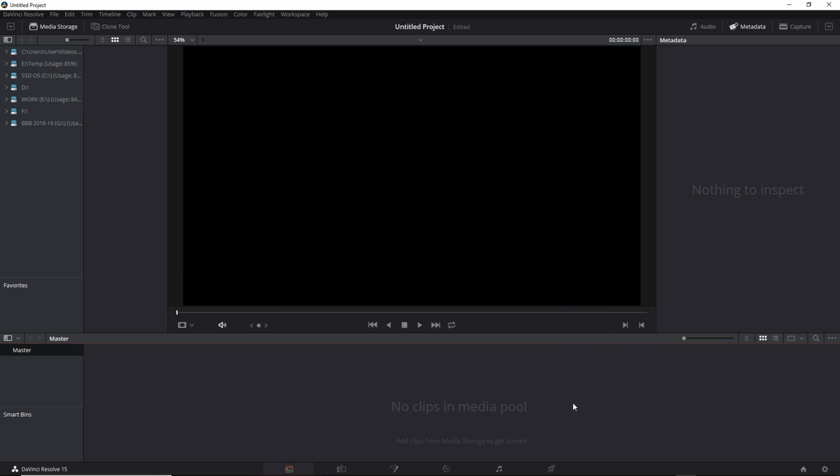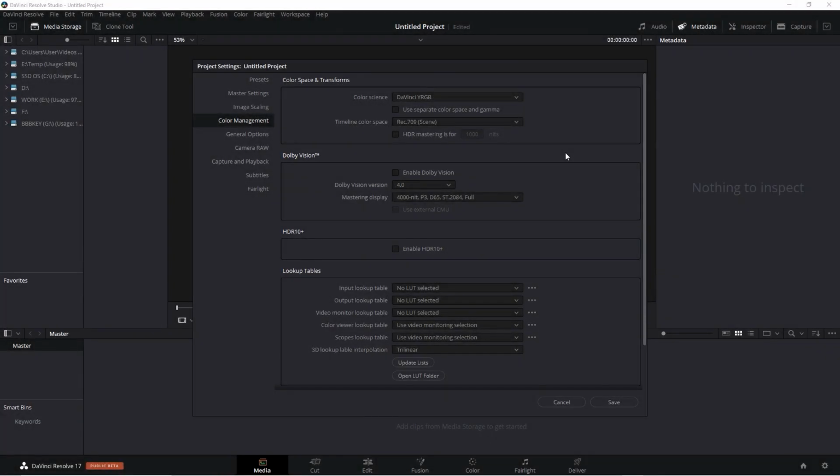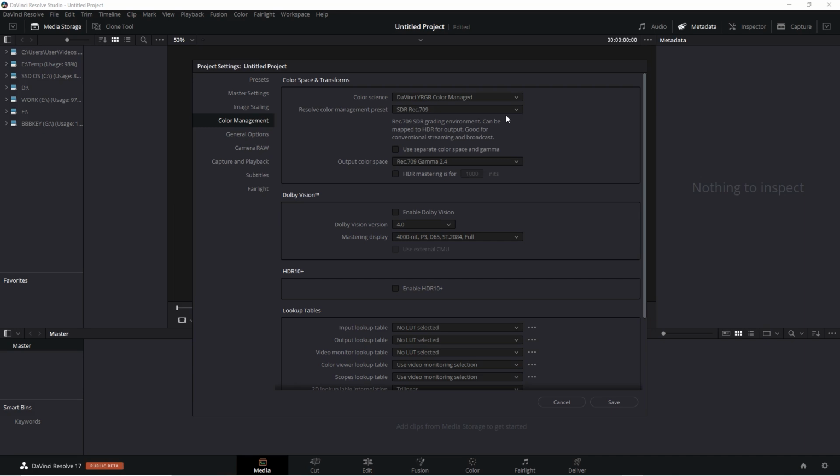Let's see how this differs in Resolve 17. Here's 17. It's still on a display-referred system. I'll switch the color science to DaVinci RCM. Initially, there are fewer menus. By the way, if you open an older project that's using RCM in version 17, they'll list RCM with the legacy notation. They'll give you the old set of menus. At that point, you're free to switch over to the current RCM and get this new menu set.